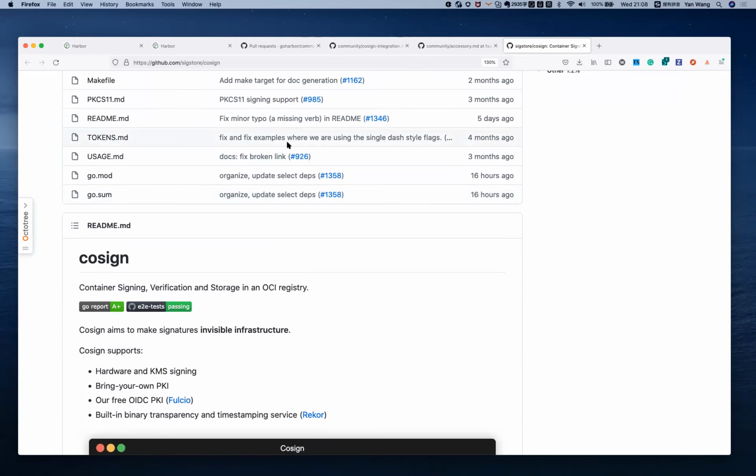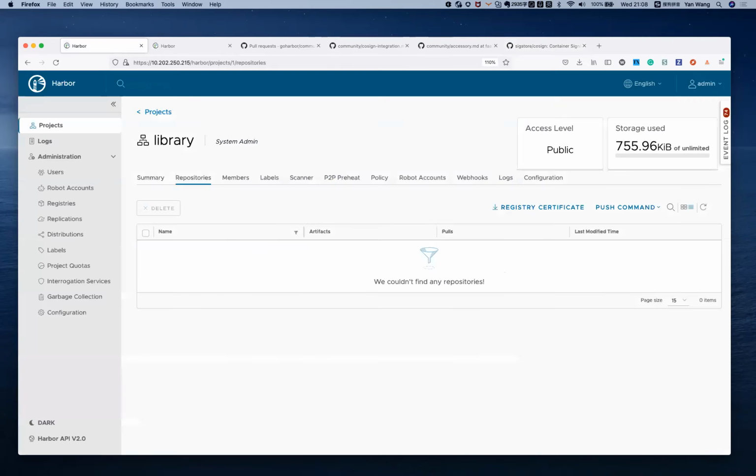Okay, let me start the demo. Firstly, let me use cosign to sign an image in Harbor.